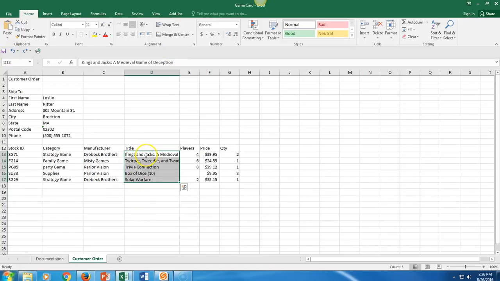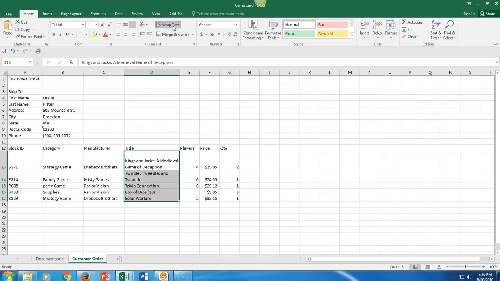Again, with the proper selection, which is D13 through 17, Home tab, Alignment, Wrap Text. Now, if the text was too wide for our width, it dropped it down to a second line, but those that fit on there just fine with 25, you see it's still one line. So these two are the ones that had to wrap text. Okay, go ahead and deselect.